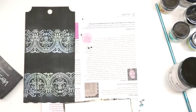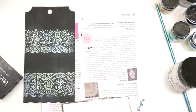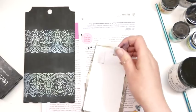Honestly, you should see the tip I am working in. Yeah, I'm gonna have to pause you, sorry. Yes, I need to do some tidying. Severely need to do some tidying.